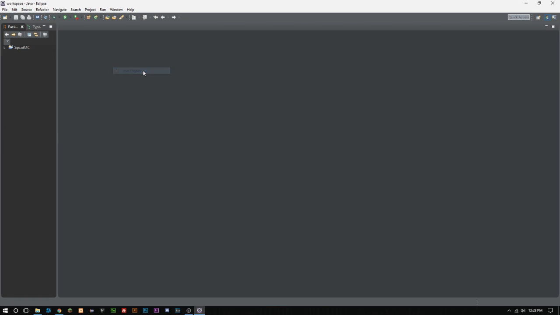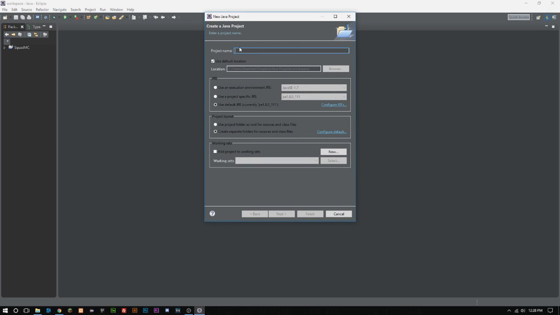So go ahead and right-click, do new Java project, and now the project name can really be anything that you want it to be. I would suggest keeping it something simple for now, maybe just tutorial, just copy everything that I do. That way you can maybe have a separate project for when you're practicing things, and separate projects for when you're actually coding things. That's usually what I like to do. I like to make a separate test project for when I'm testing a certain method or anything like that. That way I don't have to put it into my main plugin and possibly mess everything up inside of there and figure out where I went wrong.